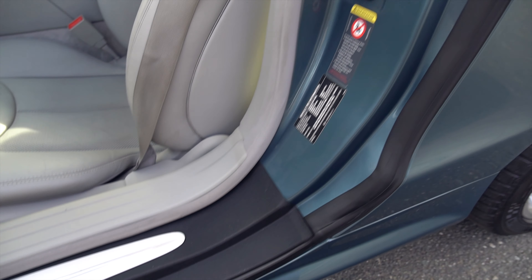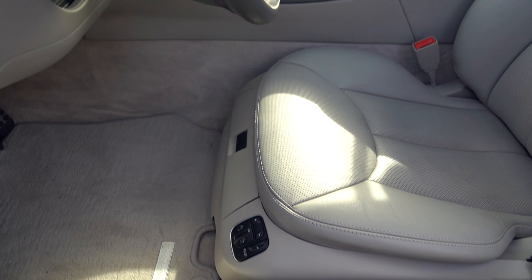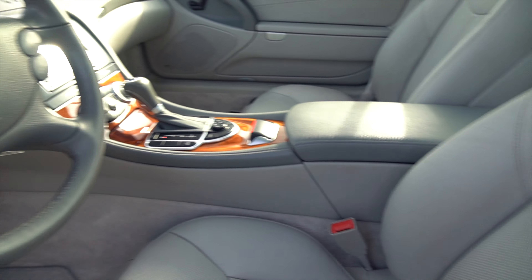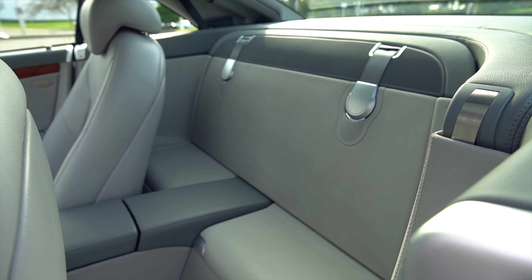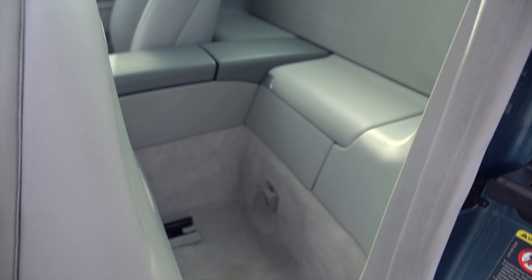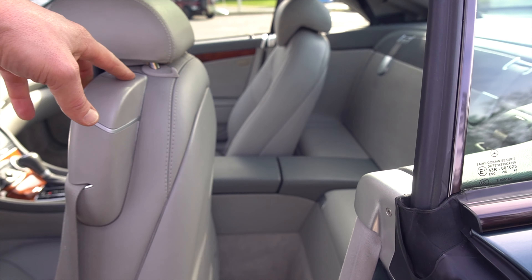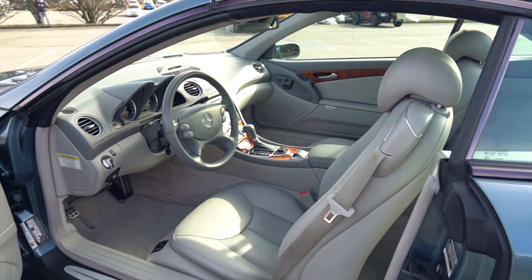Wood trim looks great everywhere. Tim did point out a small crack there in the center console. There's a little bit of wear on the steering wheel here — a little mark. Carpets are very clean. Door sills are not beat up — those are really tidy. No real big scuffs on the aluminum in the middle there. Door jams — same story. The seatbelt has a little bit of wear to it, but it's a seatbelt. The seats themselves are very tidy. Here's your gauge cluster. And then all the panels in the rear — all very quite tidy. You can see the carpet in behind the seat — it looks great.